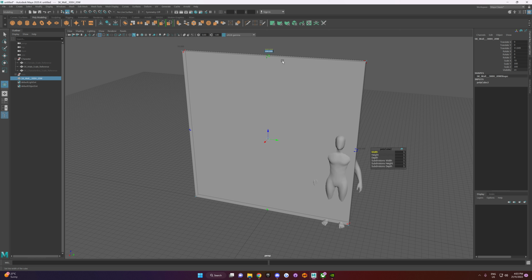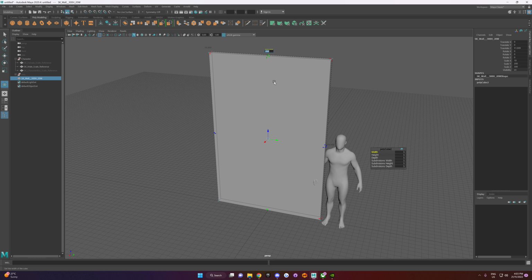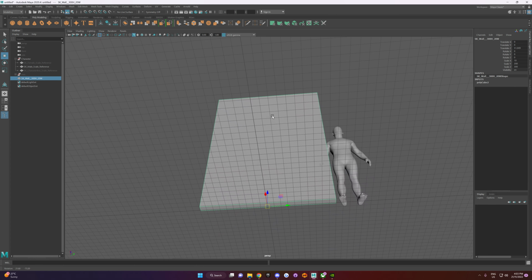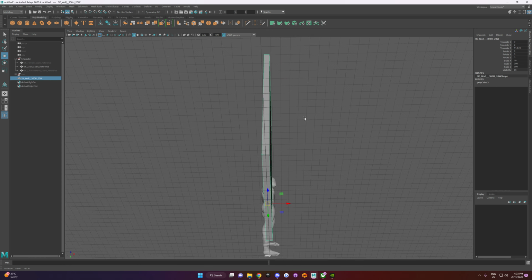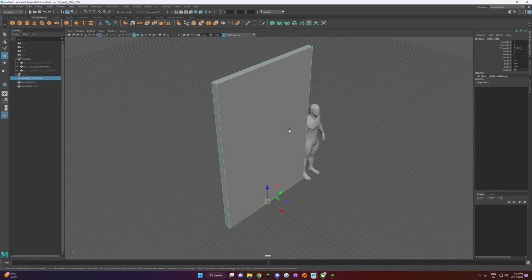Let's go 200 just because we'll keep it even. Yeah, that looks good to me. Cool. And what did I say it was? 200 thickness.